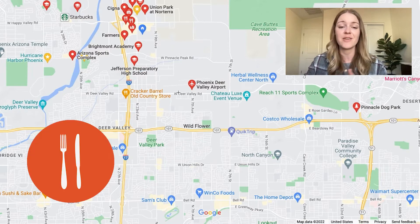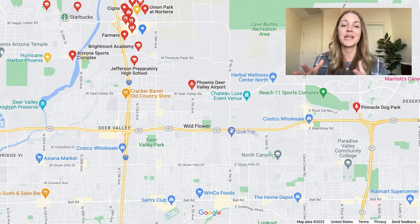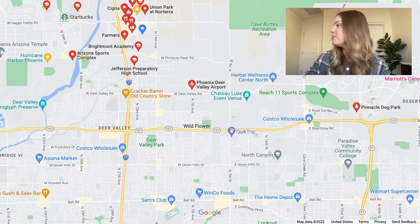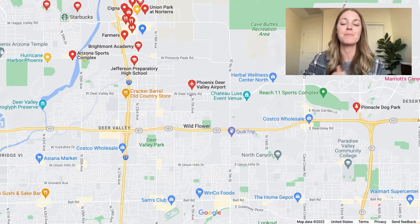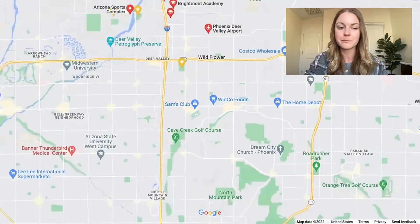They do allow you — they have a cool little restaurant and cafe at Deer Valley Airport. You can actually sit, as the cafe has windows on every side, so you can sit and chill, have some lunch, and watch the planes land and take off. We've taken my nephew a couple of times — he really likes airplanes. My nephews really like airplanes, so sometimes we'll do lunch and they just sit and watch the airplanes fly, and they love that.